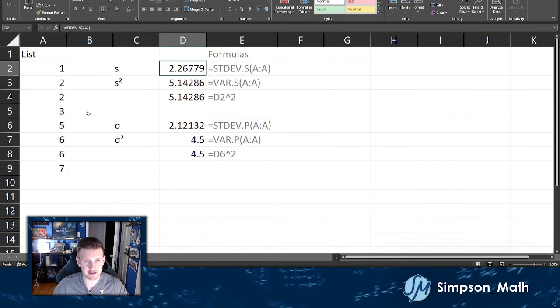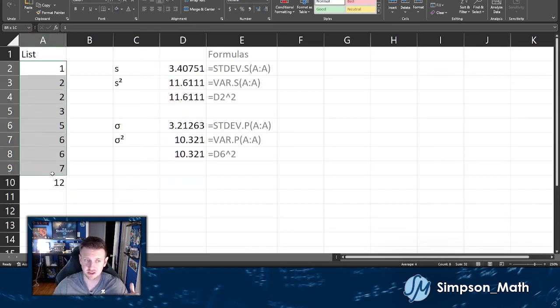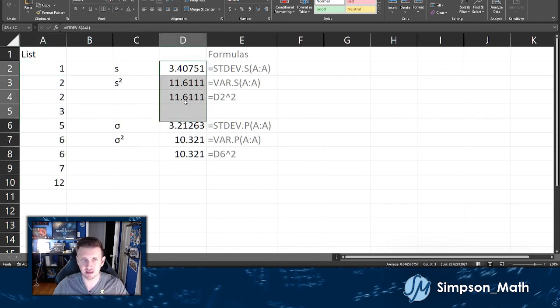What's nice about this is, let's say someone rushes in, oh, I found a ninth data value, and I go, oh, great. What is it? It's 12. I type in the 12. All these automatically update because it's looking at the entire list, not just these cells, but this entire column. So that's handy. Especially if you get a new list, you can just copy and paste, and you don't have to worry about adjusting what this is looking at because it's looking at the whole column.